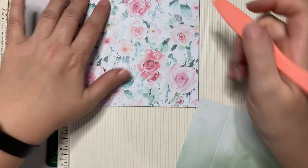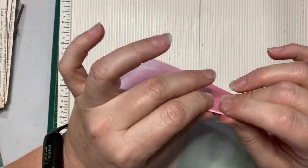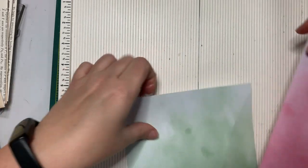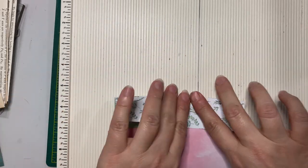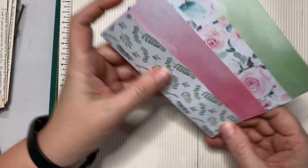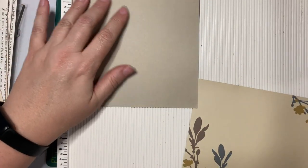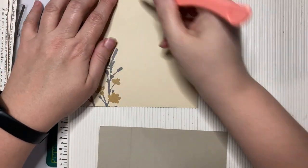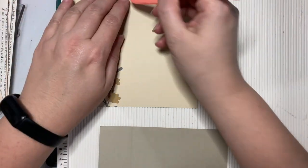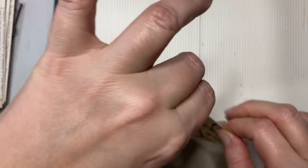He is at the vet's office right now, which I always hate because he gets so very stressed out there. My other dog is like, fine — he roams around like a loony but isn't stressed. Powell gets all kinds of stressed out, so the poor little boy was stressed when I dropped him off this morning and not feeling well. Although they have given him pain meds — that was one of the first things the vet tech asked, if I was okay with them giving him pain meds. I said yes please.